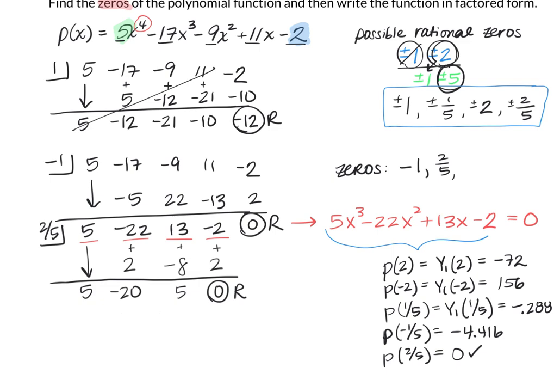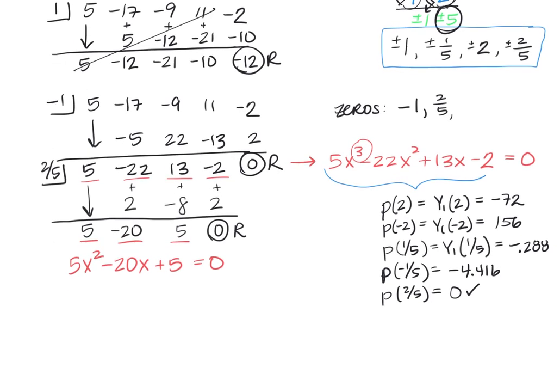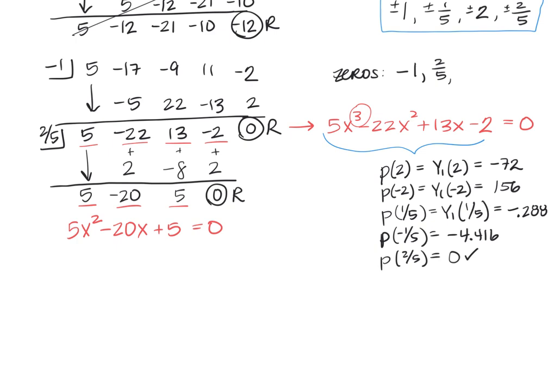So now we look at our remaining values here, and again, those are going to be the coefficients of our quotient. So we had a cubic, degree 3, so these are going to be the coefficients of a quadratic. So 5x squared minus 20x plus 5, we'll set that equal to 0, and now we're looking for our remaining 2 zeros. Now notice there are 3 terms here and they all have a common factor of a 5. So I would start by factoring out your greatest common factor. So that will leave us with 5 times the quantity x squared minus 4x plus 1.